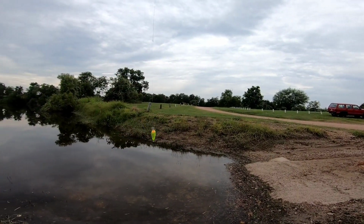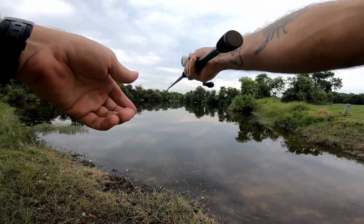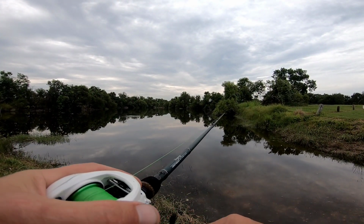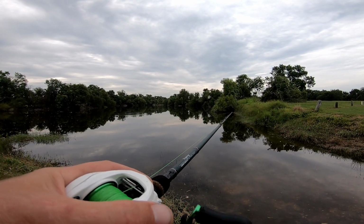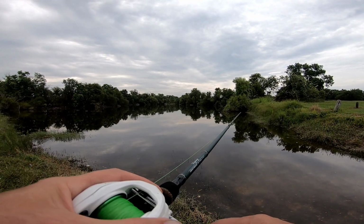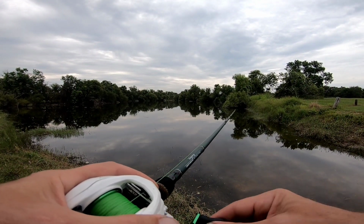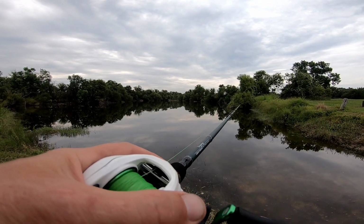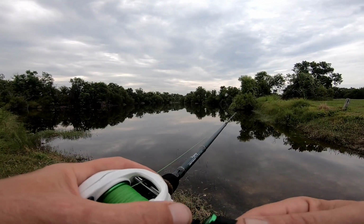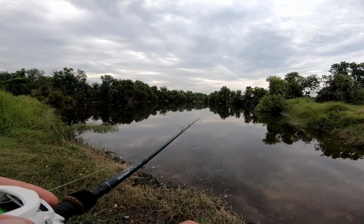Picking up a little bit of grass. Let's try a super slow retrieve. See how that does. I feel like it's kind of like everything else. You just try everything until you catch a fish, and then stick with that for a while until you don't catch fish anymore, and then you switch it up. Keep trying different stuff. Start back from the beginning.